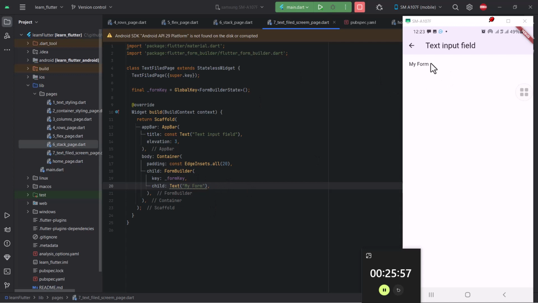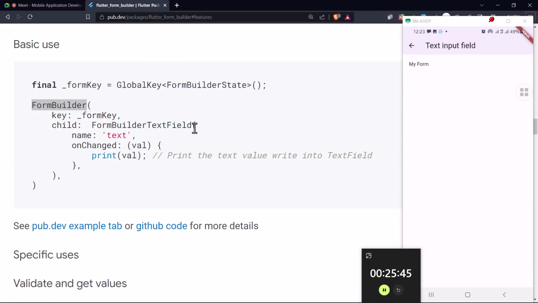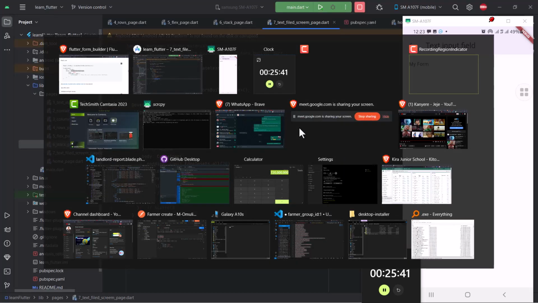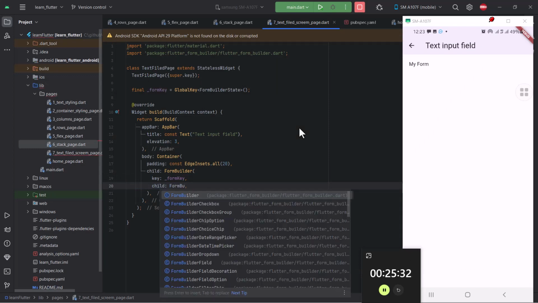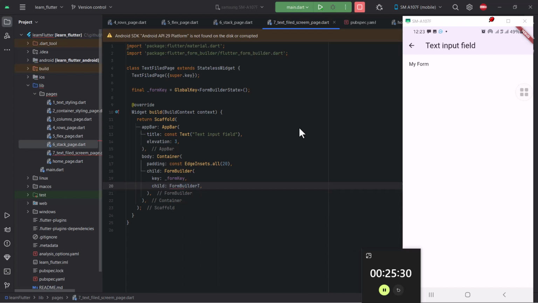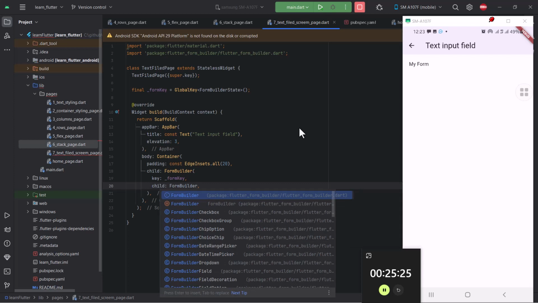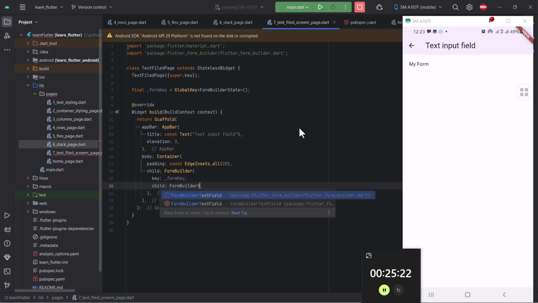the child and the form did not make an error. So now if we want to put our input, we have to put it inside here. It can be one, they can be many, but they have to go inside this main widget, the parent widget of Form Builder. So I'll go ahead and copy this first input, which is called Form Builder text field. Every Form Builder widget will begin with the word FormBuilder, and then after, you can go ahead and add more things. For example, if you press Ctrl and Space, you'll be able to see different options. So I'm going to put this one, text field.